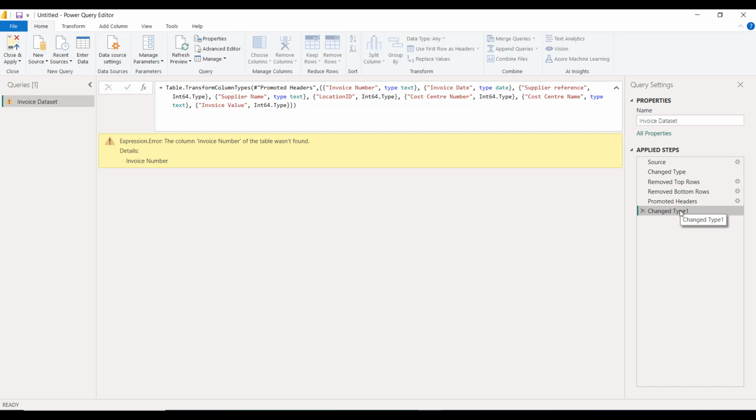We're going to assume it's option 1 and that the system report format has changed. It's annoying, but it does happen sometimes. So to fix it, we're going to remove from Power BI the remove top rows step, and then everything will work fine. To do that, we'll go to the query settings pane, go up to the remove top rows step, and then click on the little X next to remove top rows.